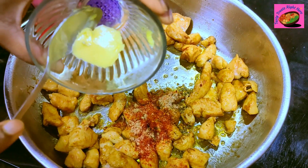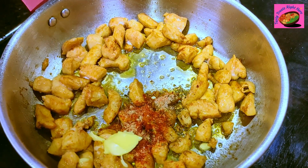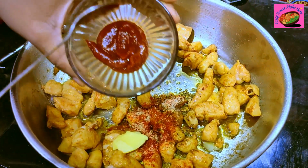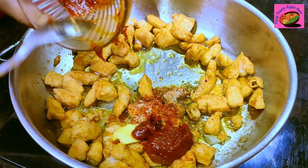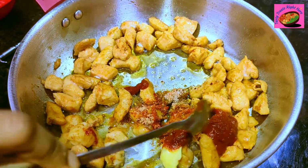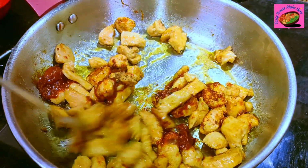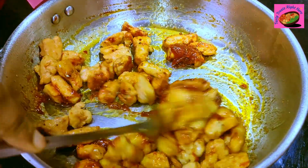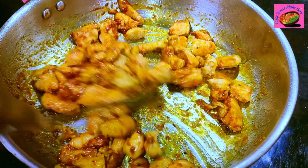Add another teaspoon of butter and pizza sauce. On a medium heat, fry for another 2 minutes.